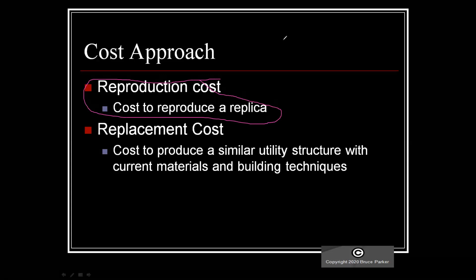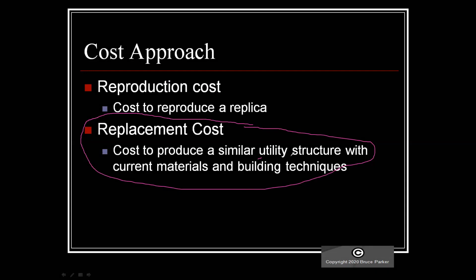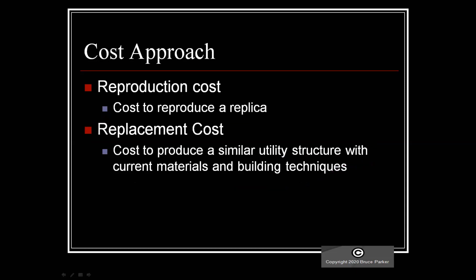The bank didn't want to give us reproduction costs. I'm sorry, the insurance company didn't want to give us reproduction costs. They wanted to give us replacement costs. They wanted to build a building that was all made out of metal and had Anderson windows, not stained glass windows. They wanted to give us replacement costs. And we actually had a lawsuit that went on 25 years over this. And in the end, we kind of compromised.